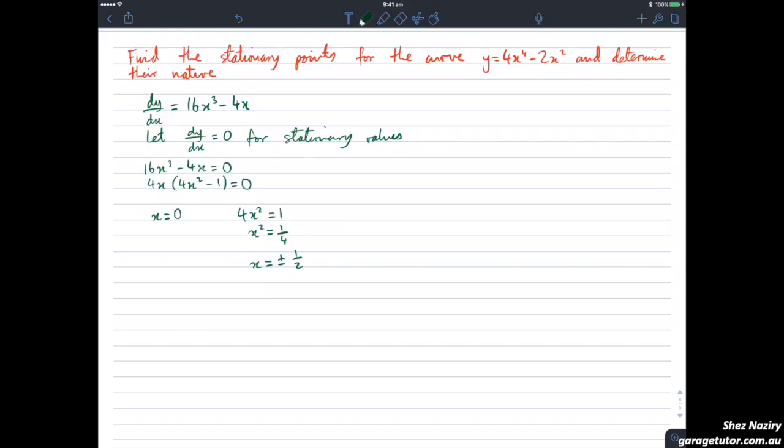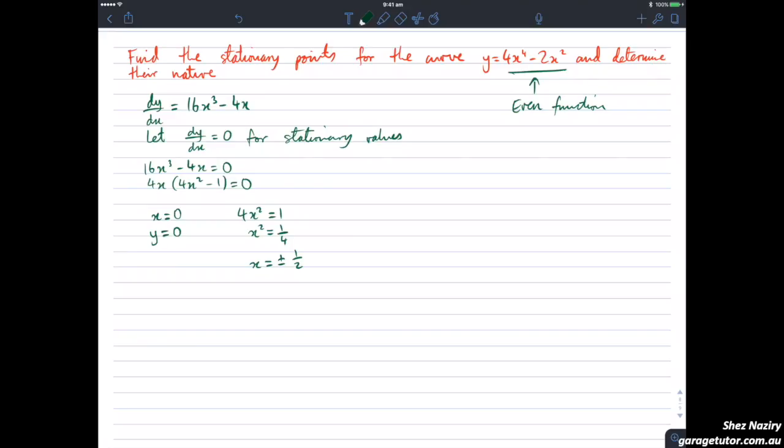Okay, so I've got 3 values there. Now, what I'm going to do, I'm just going to get their y values. So y equals 0 here, when you sub it into the original. Putting in 0, you get 0. Now for half and negative half, one thing I took note of is that this is actually an even function. You do not need to prove it's an even function, but if you remember the rules, you can use tricks just to speed up your process. So I know that if I sub in half, the y value will be the same for both half and negative half. That's a rule.